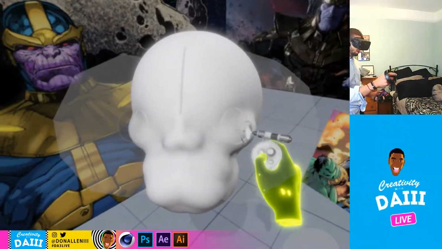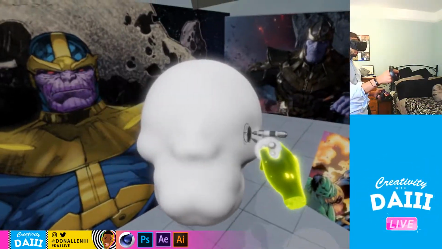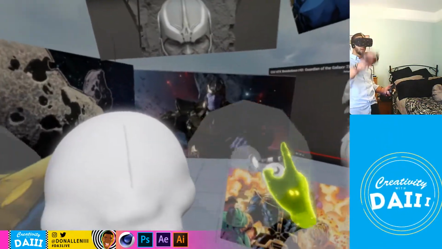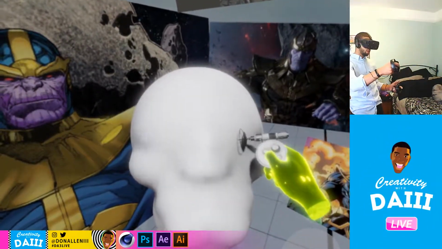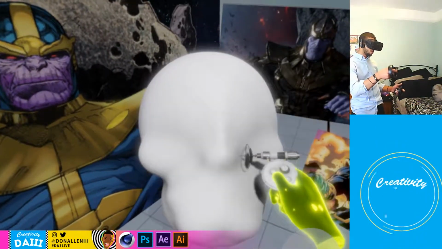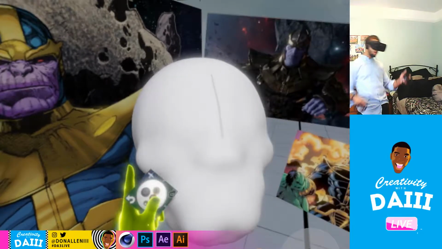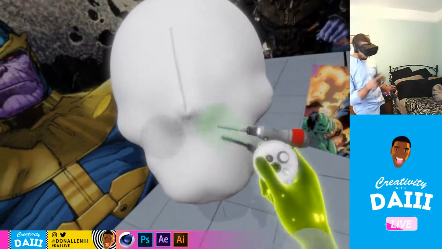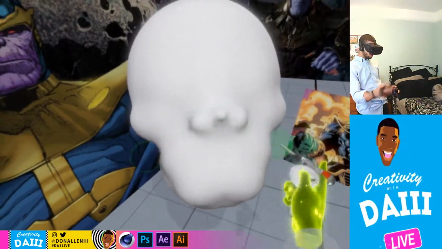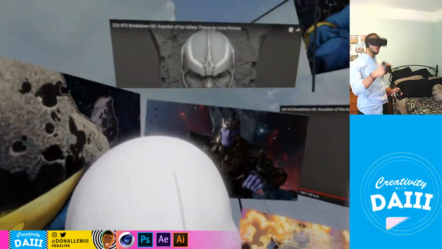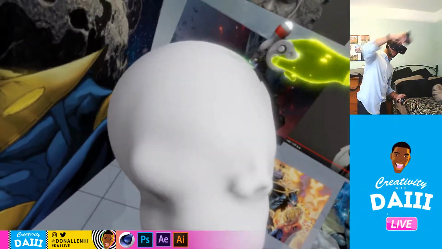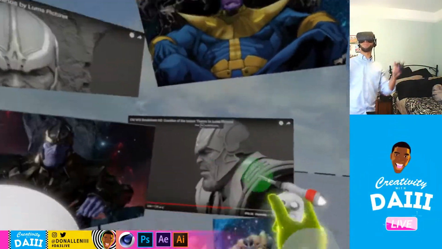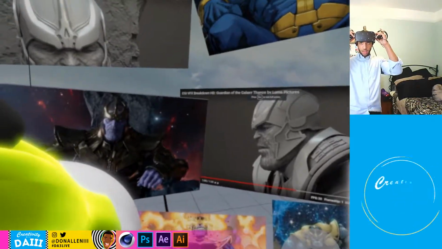I'm going to reduce that brush size and just grab these cheeks, make them a little bit wider. Then let's reference his form in the Marvel movie. He has a more human-like characteristic to him, and humans have generally smaller noses than animated characters. I'm going to go back to that clay brush and just add a little bit of mass to the nose. Just a little bit of mass to the nose, and then give a little bit of a bridge as well. And we have symmetry turned on, because we're in an early phase, so we want things to look consistent and similar throughout.